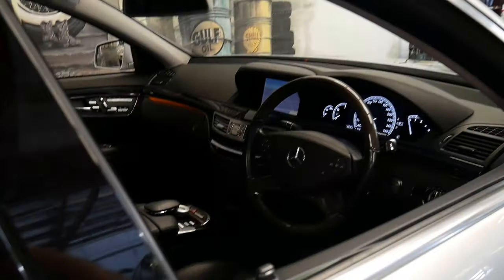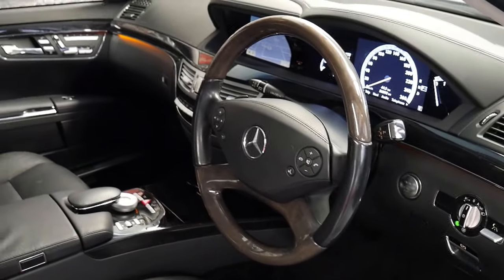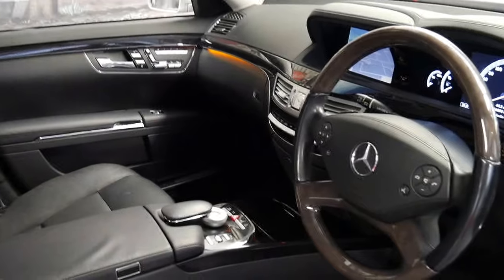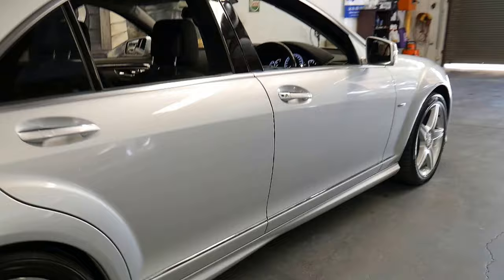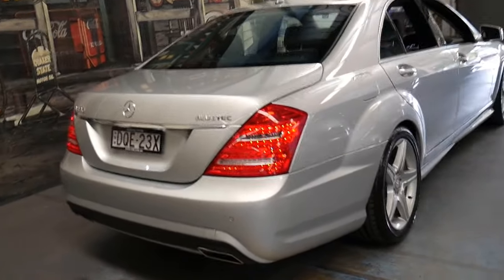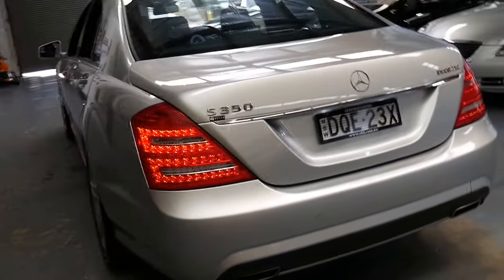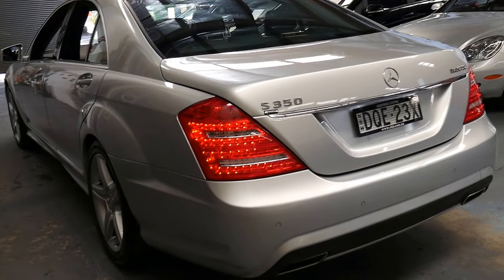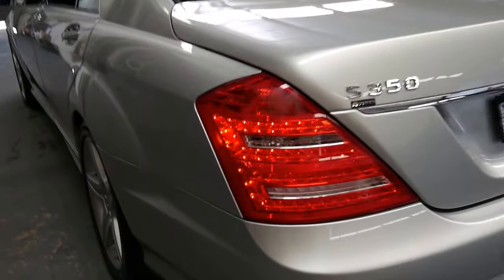It does have a wood grain steering wheel as well and I think it represents very good value for money. If you've been looking for a good update 221 series S class, I don't think you're going to find much better than this — with 56,000 kilometres and a perfect Mercedes-Benz history since brand new in an AMG Sport. We are located in Mackville so there's pretty easy access to our dealership from the airport or from Sydney CBD, and we have in-house finance available.